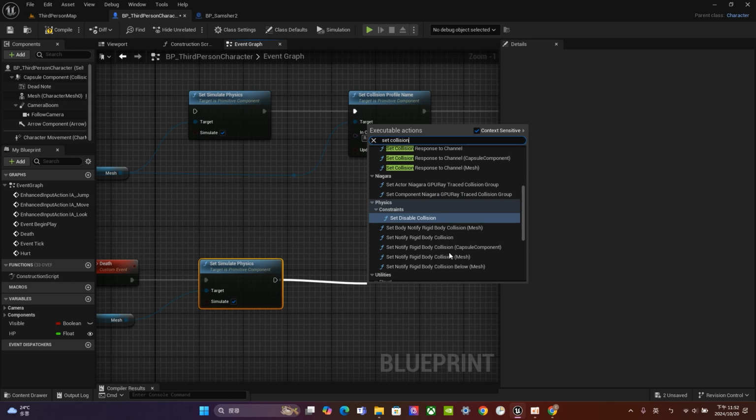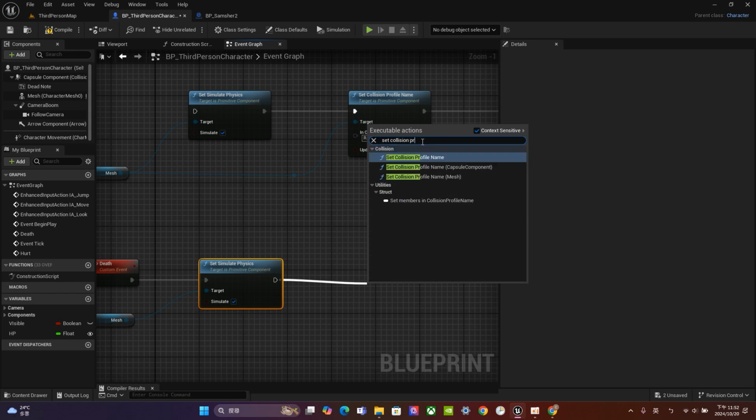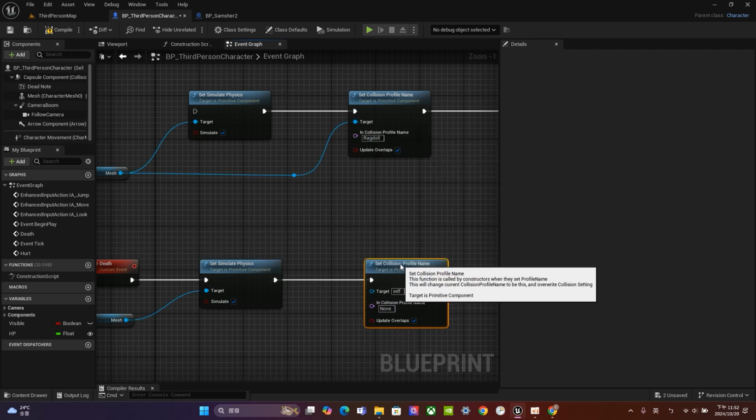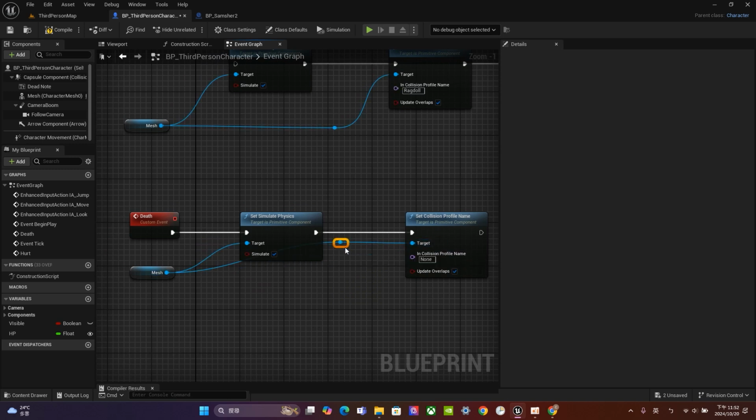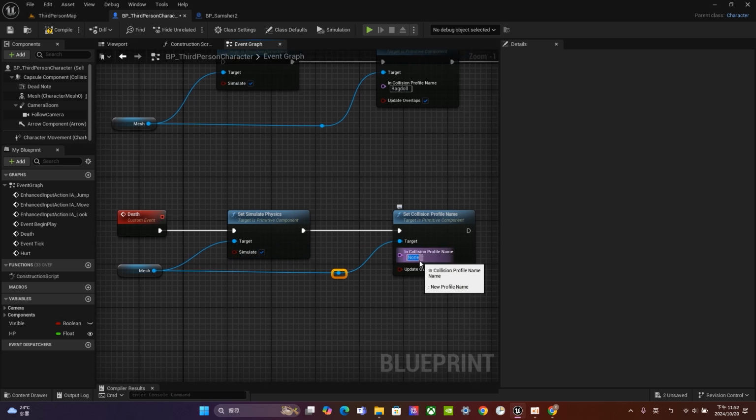Set collision profile name. Okay, and for the mesh, that's the same. So let's connect to here, double click. And for that one, let's just go to ragdoll. Okay, so almost done.